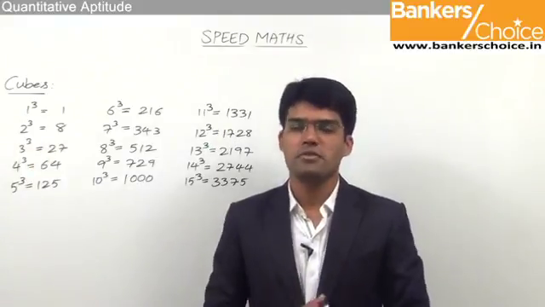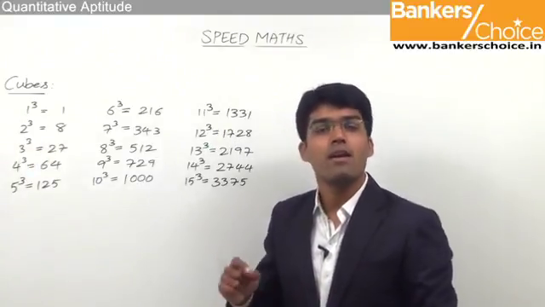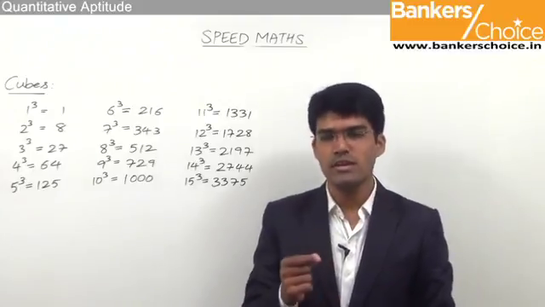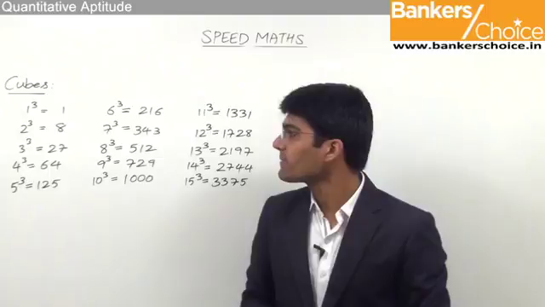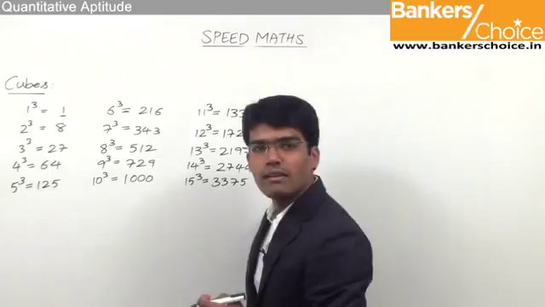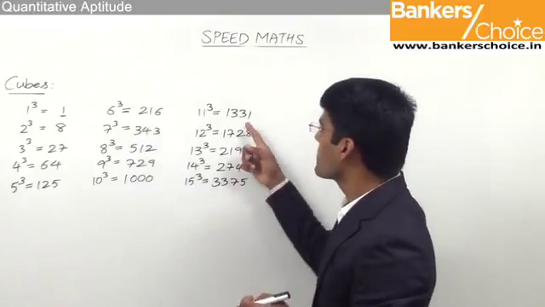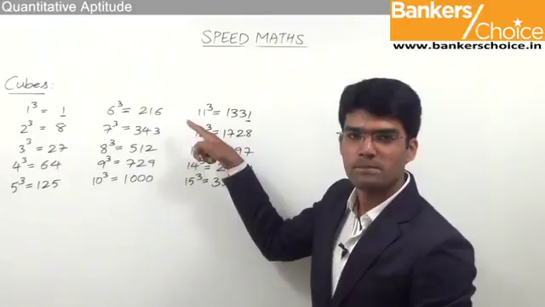Before we understand the procedure of finding out cubes, let us understand the pattern of units place. This units place pattern will be helpful in finding out cube roots. Now here, as you can see, from 1 to 10 cubes, the only number which ends with 1 is 1. So when a number ends with 1, we can say that its cube root also ends with 1. Likewise, in case of 1331, when a number is ending in 1, its cube root again ends with 1. If 11 cube is 1331, cube root of 1331 is 11. So very clearly, when a number ends with 1, its cube root ends with 1.